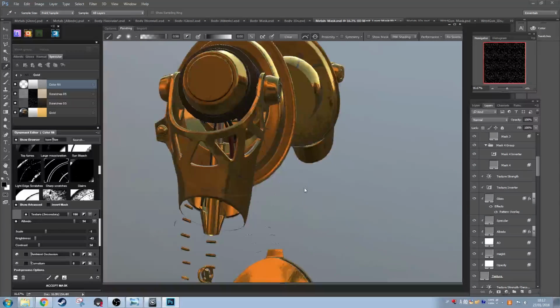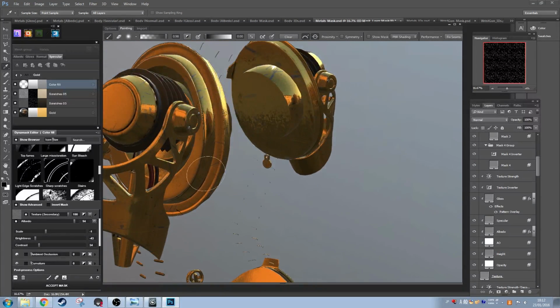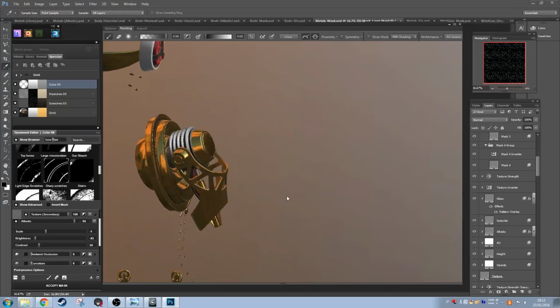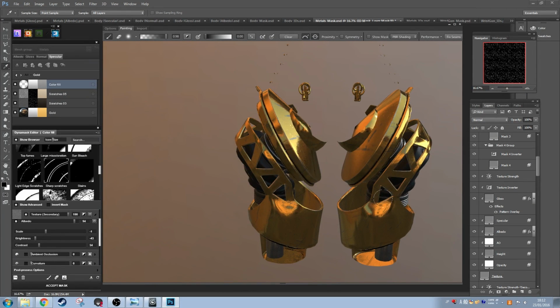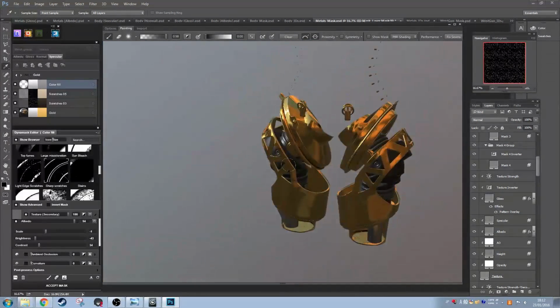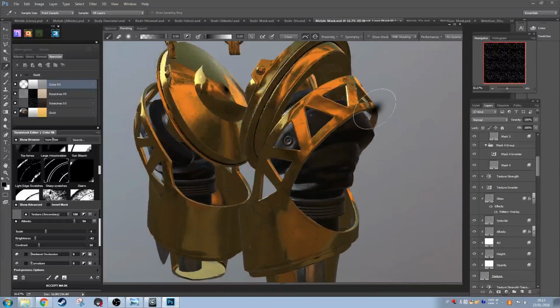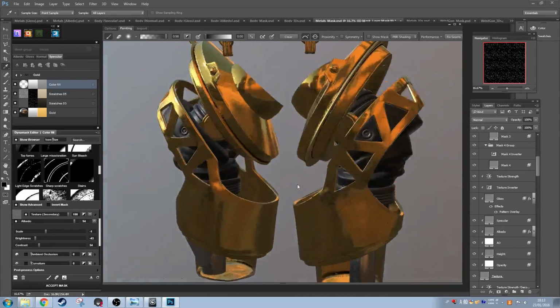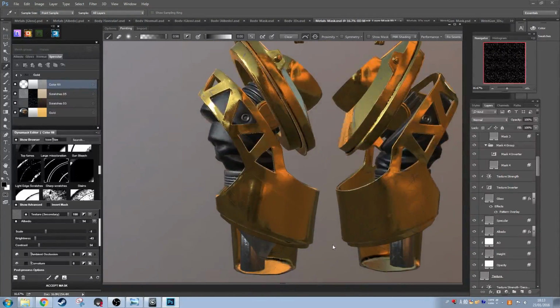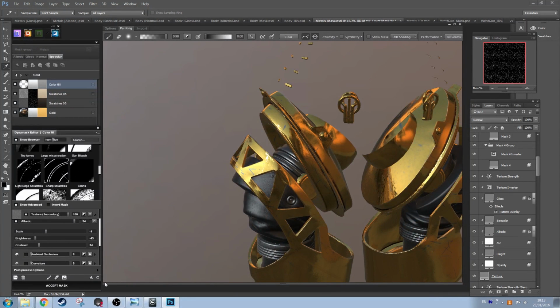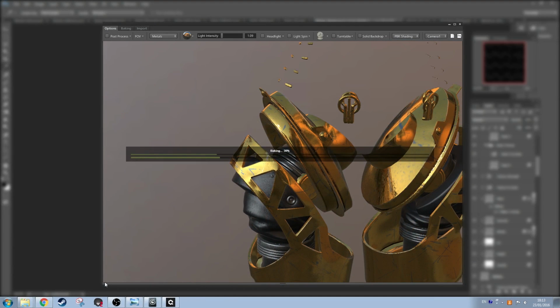I think I want most of the scratches on the outside, so that would make more sense. So something like this is okay.